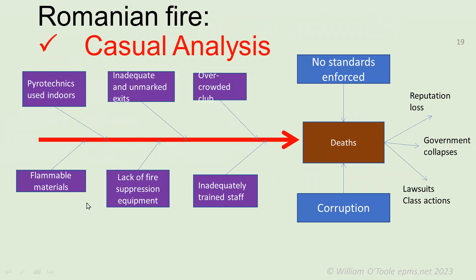The first tool is called causal analysis. It's basically having a look at a disaster or an incident that actually happened and then going back to find the likely cause. This example happened in Romania at a venue where pyrotechnics were used indoors — you see this quite a lot around the world. The venue had flammable material, so it went up very quickly, and quite a lot of people died, including in the aftermath. If you go on the web, you'll find the reports from the coronial inquiry because the lawsuits and class actions went on for a long time. Remember, if that's your event, that's you. You want to look at disasters and work your way back to find the causes — that's how you do causal analysis.